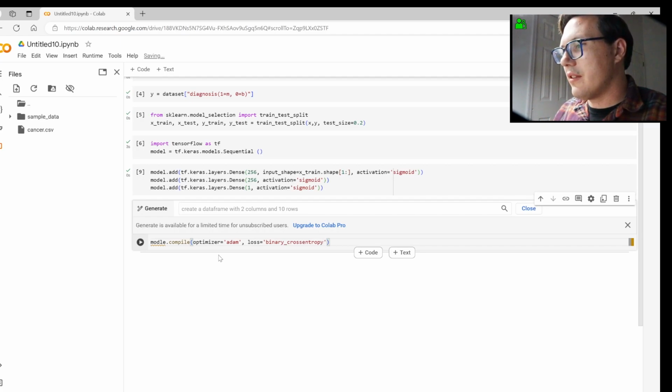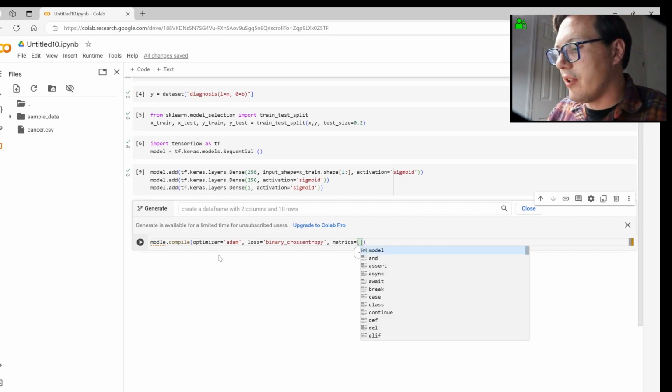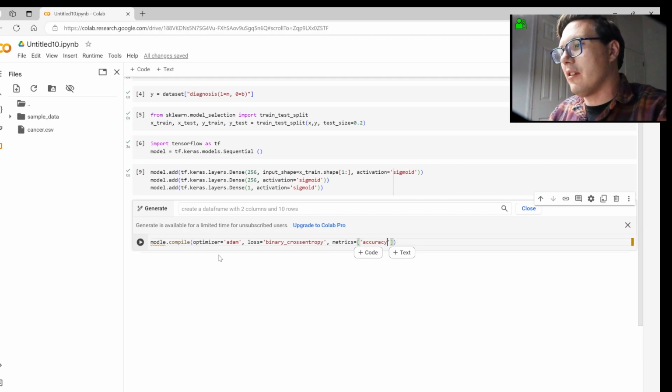Then outside that single quote, we'll do another comma, space, metrics equals bracket, because this is going to be a string, and we're calling on the internal string of the model, accuracy.